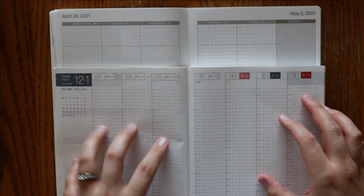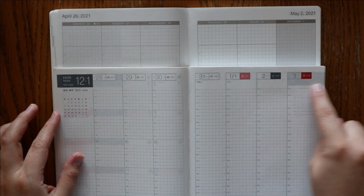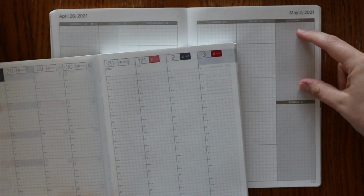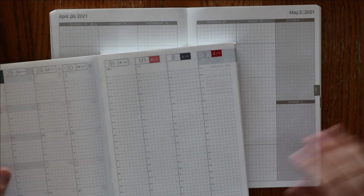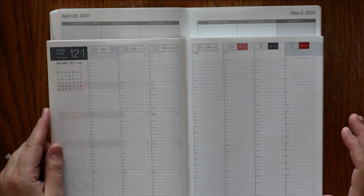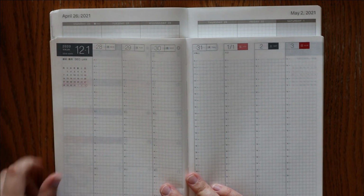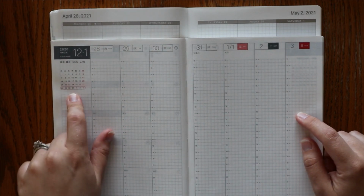So next up we have the weekly pages. Now this is, I would say, the biggest difference between these two planners. Again, you do have some of the coloring, but really it's pretty minimal. And if you consider the shading here on the weekend, you could say that either one is a love-hate. Neither one is completely blank of any type of color. In the Cousin, you do have this little small month at a glance, and they have circled the week that you are currently on, which I appreciate.